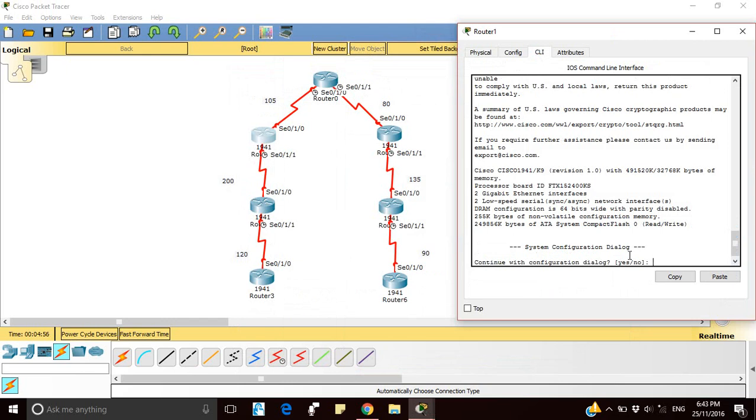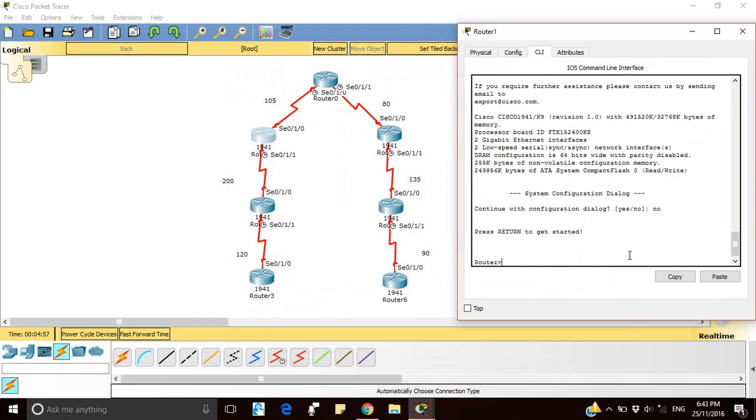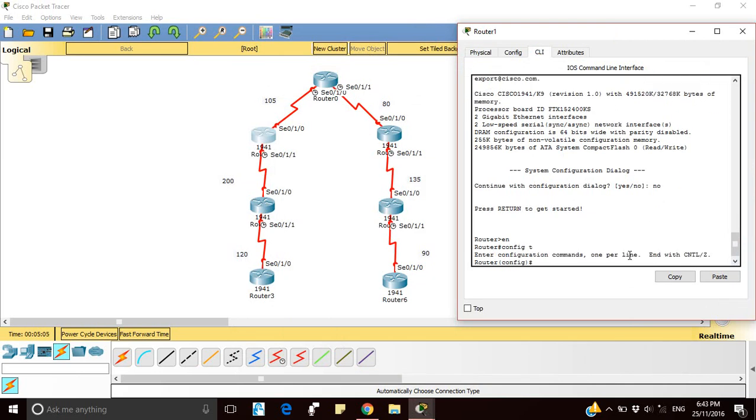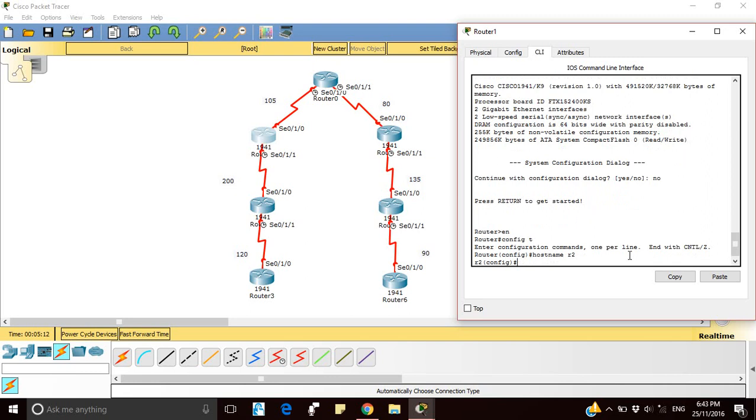Click on CLI. Type no, enter, enable, global configuration, config t. Now give router name, host name. I'll provide R2. Okay, R2 assigned.